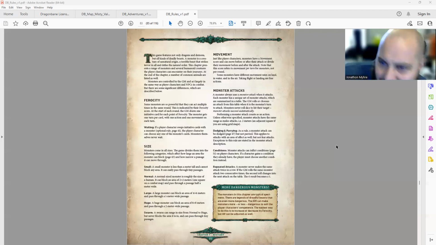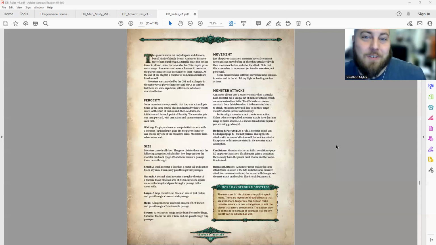Monsters attack. Now we're getting into the fun part. Monsters always use a monster attack when they attack. Each monster has a unique set of monster attacks, which are summarized in a table. The GM chooses an attack from this table when it is the monster's turn to attack. Monsters never roll dice to hit the target.